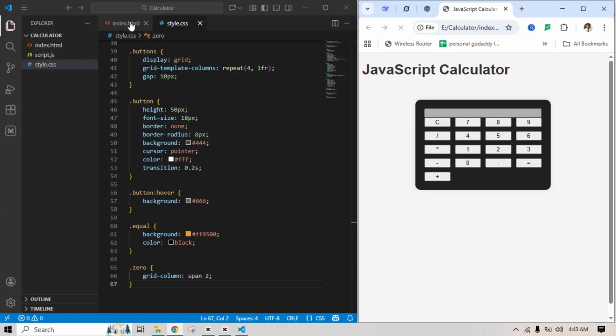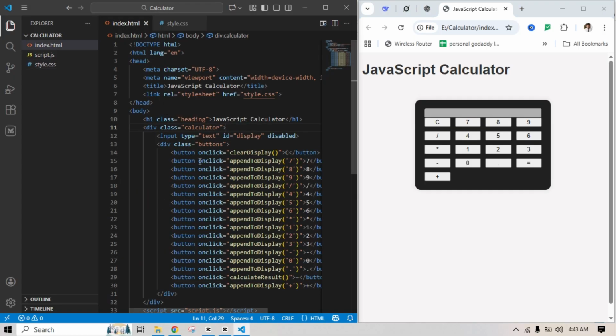Okay. So now we have class buttons, and after that we have a button. Let us see why our CSS is not applying correctly.